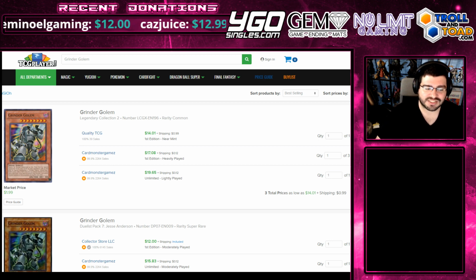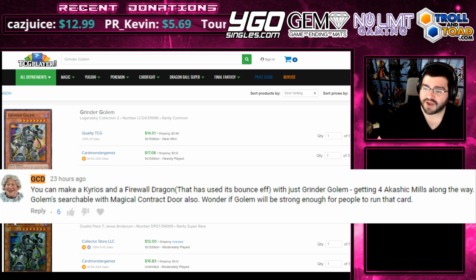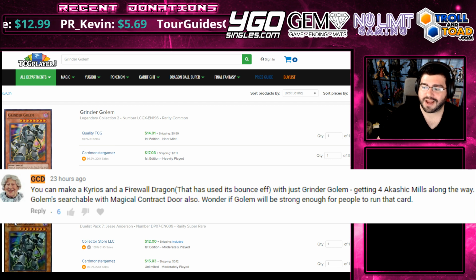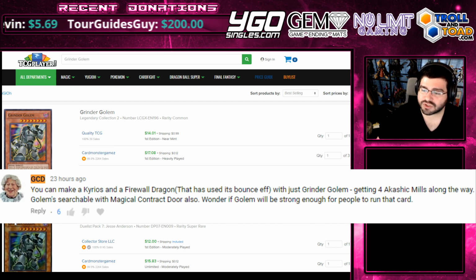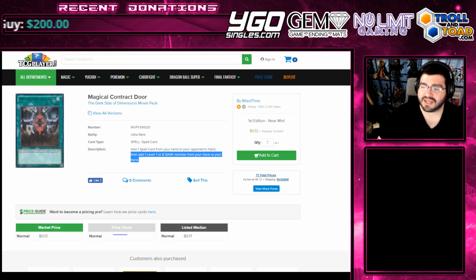And GCD's actually been showing off stuff with it, I believe, on streams. And he said you can make Curios and a Firewall Dragon that's used its bounce effect with just Grinder Golem, getting 4 Oxchick Mills along the way. Golem searchable with Magical Contract Door. Also, wonder if Golem will be strong enough for people to run that card. So you actually have a card that can search him out and then build the craziest fields.